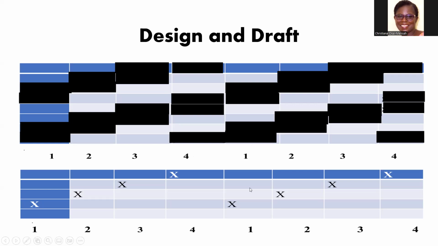Design 1 is on shaft 1. Design 2 is on shaft 2. Design 3 is on shaft 3. Design 4 is on shaft 4 in that order. So you see, we are moving the design to the loom, and the loom has 4 shafts. So we need to make sure that the design can move on the 4 shafts. That's the reason why we need to do the draft.